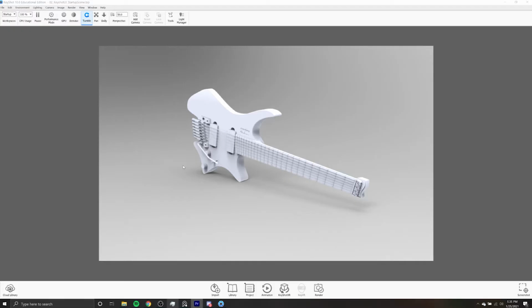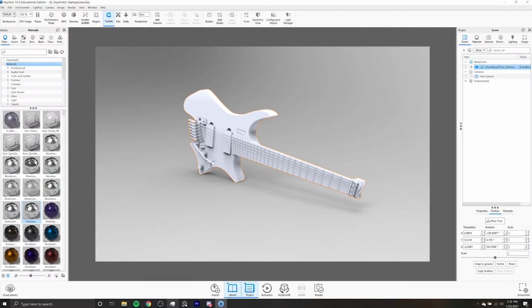Alrighty, so let's dive in here and talk about the UI. I'm in Keyshot 10. My computer fan is already making a bunch of noise. The first thing I see is pretty blank, and that is not what we want. So to get the layout that we can work well in, let's go to the top left drop down here and select the default workspace. And also while we're here, let's switch the theme to dark.